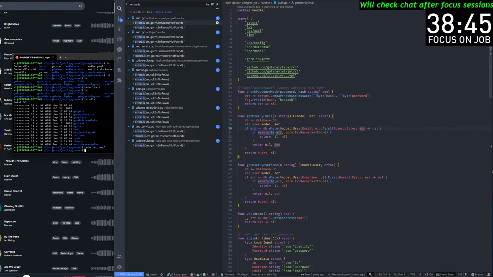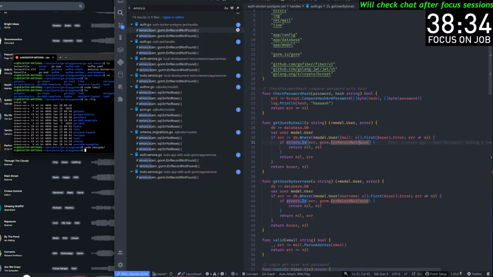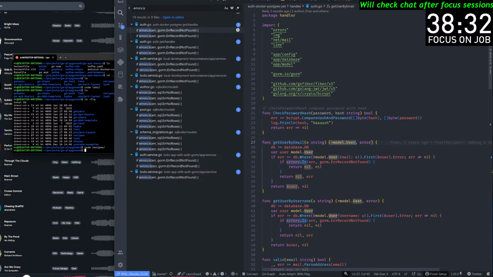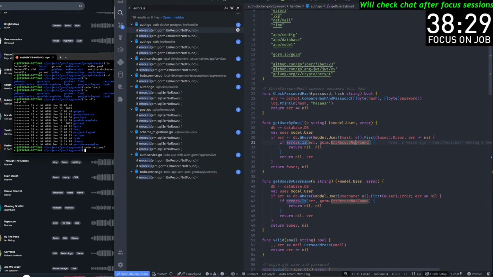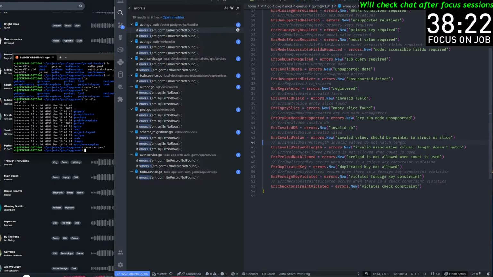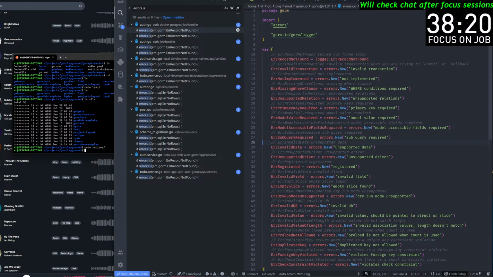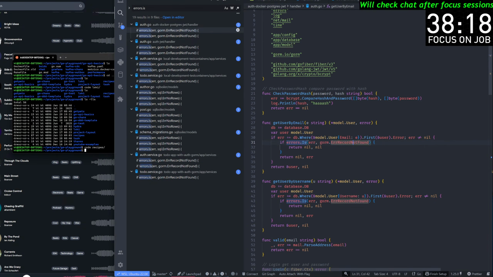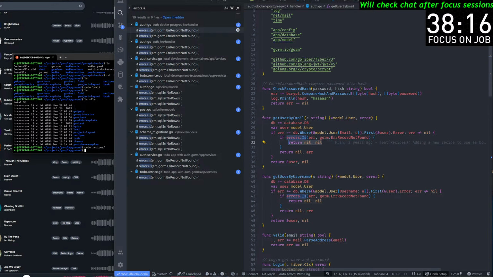I mean a GitHub repo where there are recommendations of how to write Golang correctly. There we go. They check, for example, get email, right? They write Gorm, error record not found. There we go. It's provided by Gorm. Well, here is a good example. You can look at Gorm, right? There we go, how they create all the errors. Then you check if error is of this type, and you return whatever you need to return.